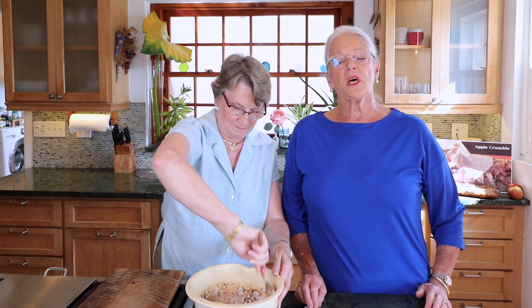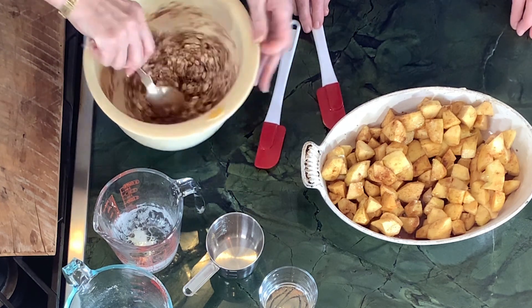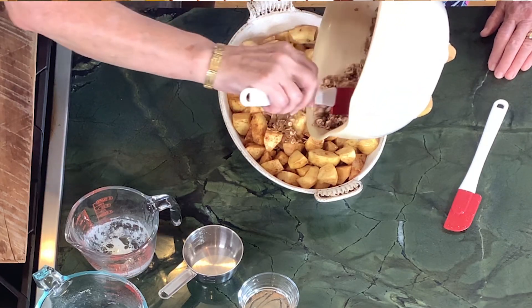Speaking of apple crumble — when I was 11 years old I was asked to put my apple crumble recipe in the Sunshine League cookbook, and I still can't find that cookbook! And here I am still making apple crumble. When you called me, Carol, I thought I'd stop and pick up some ice cream on the way, but I was running late so I'm sorry, no ice cream — but we can go get some later to have with the crumble. Sounds like a plan! Go ahead and pour the crumble right over the chopped apples.